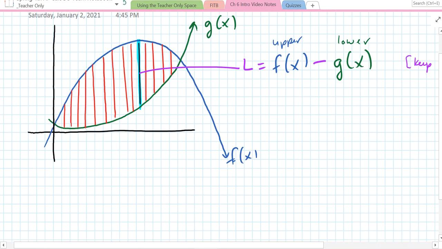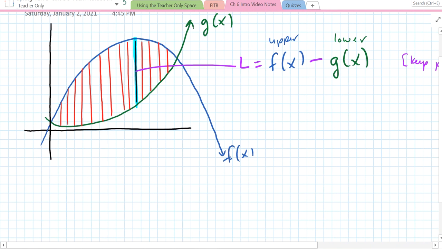All right, and you'll notice that they intersected, and that's part of it. If they don't intersect, then they have to tell you over what region they want you to find the area between. So in this case, when they just say, I want to find the area between two curves, you have to assume that you're going to have to find at least two points of intersection, possibly more. So in this case, this intersects right here, and we'll call this a. It intersects here, and we'll call that b. And so we're trying to find the area between f of x and g of x between a and b. Those are points of intersection.